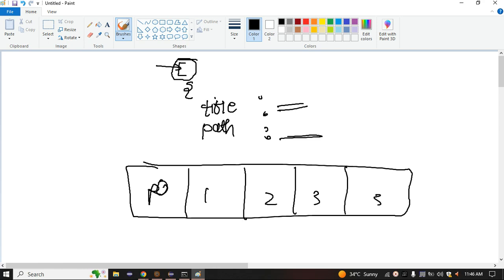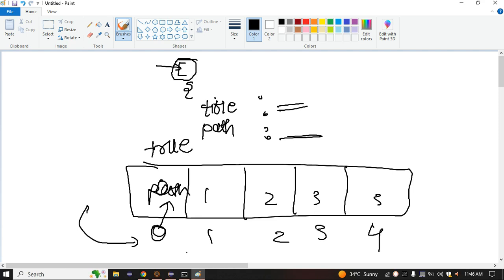Consider that instead of 0 we have path 1, path 2, path 3. First the hasNext method checks, and if it has a value it returns true. The second time it checks the value and returns true, and until 4 it will return true.